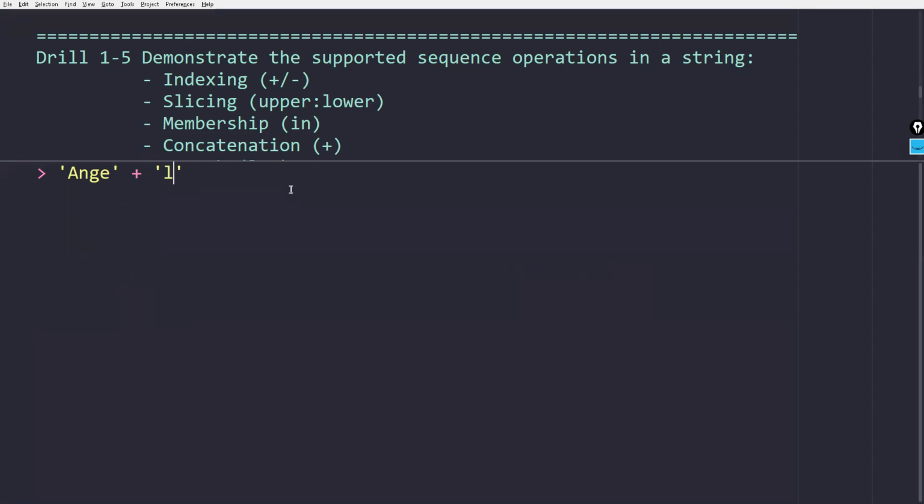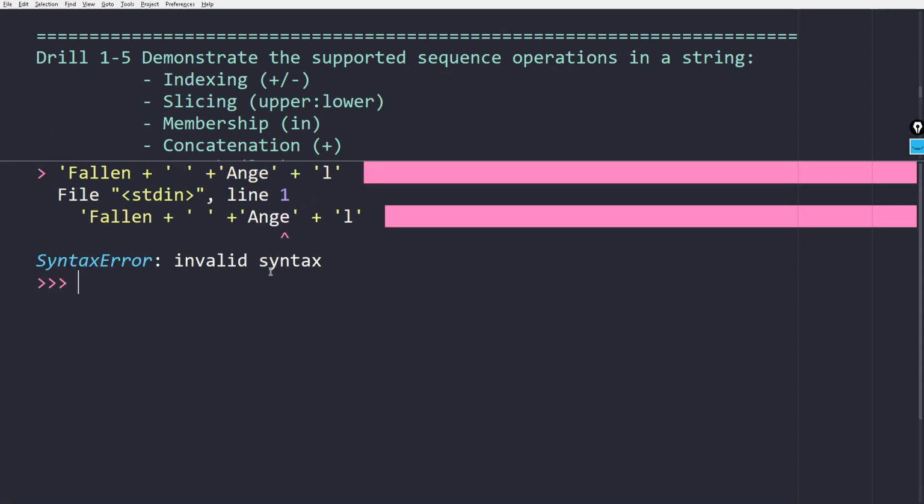Like you could concatenate a space, and for example, fallen.